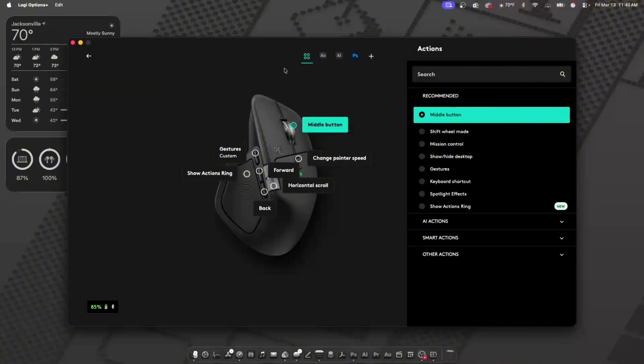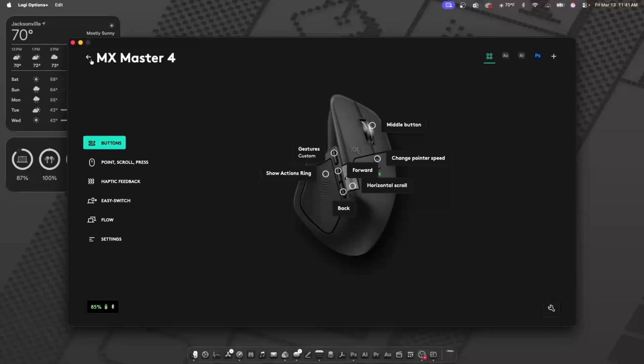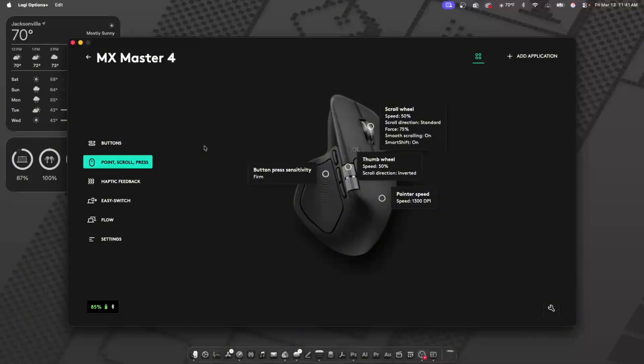You can also program different apps to have a default profile. So for example, if I have Adobe Audition open, I've switched it so that instead of it being forward and backwards like it is by default, I have these two central buttons set to undo and redo so that I can quickly change any edits I've made. There are plenty of different apps that will have future support or apps that are slightly limited right now. Logitech is always updating that, so you can just check back daily and there will be new apps each and every day for you. So we can go in here to point, scroll, and press.